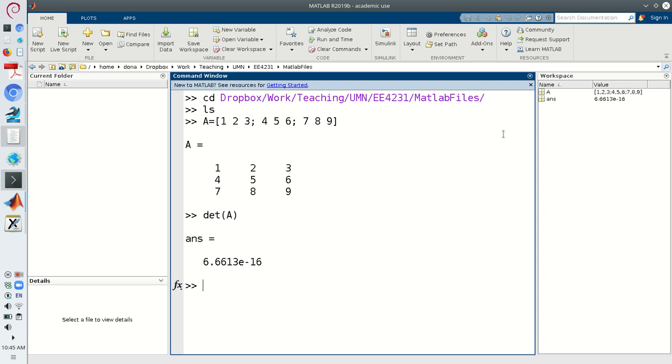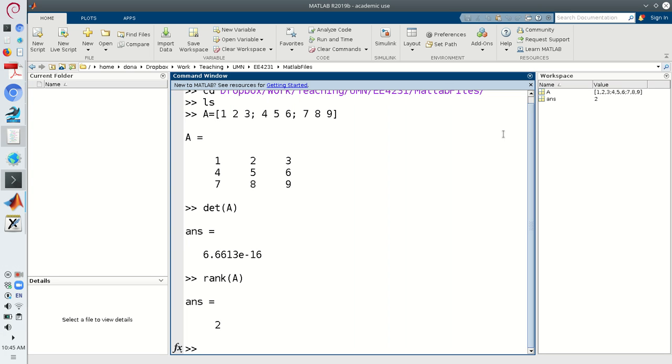Since the determinant of A is 0, the rank of A is not going to be 3. It can be 0, 1, or 2, given the information that we have. In particular, I know that the rank of this matrix A is 2 because it has 2 linearly independent columns. I assume that all these things from linear algebra are already familiar to you, so these are very standard things that you can do in Matlab.